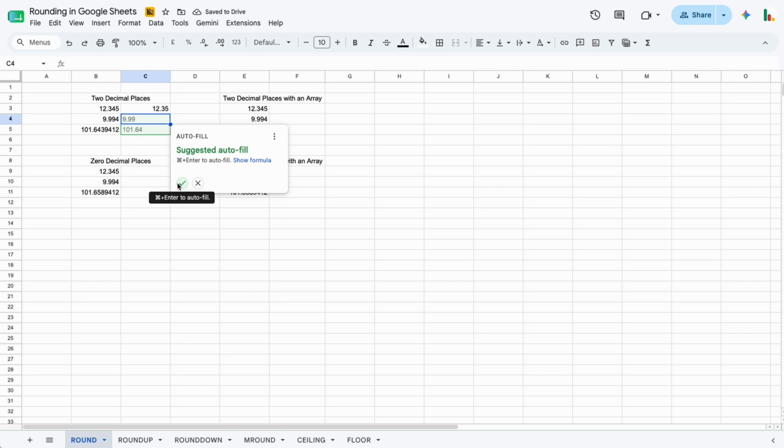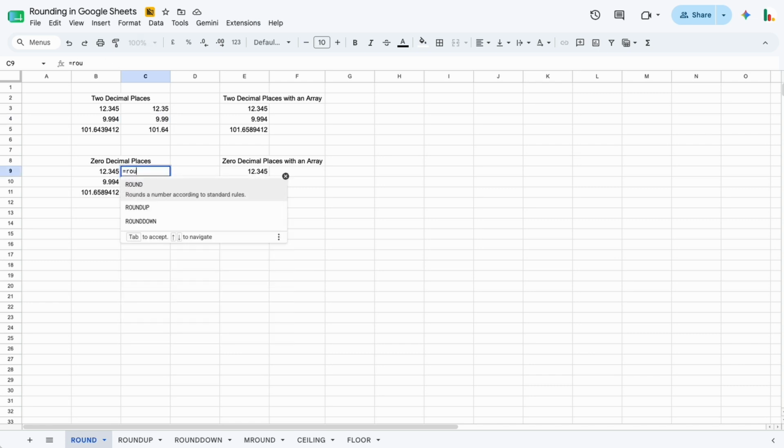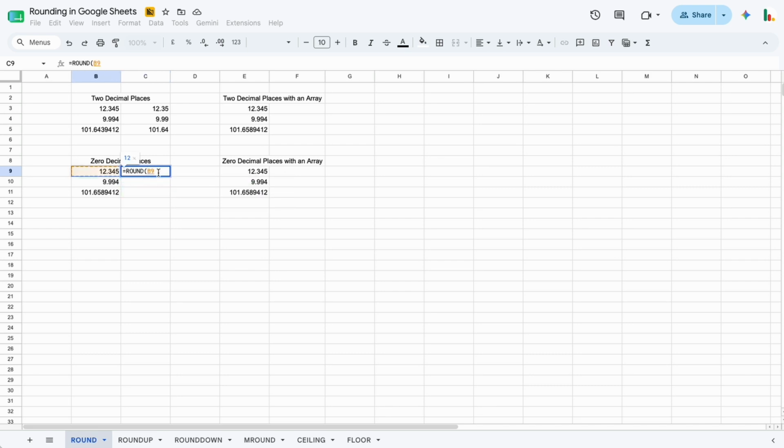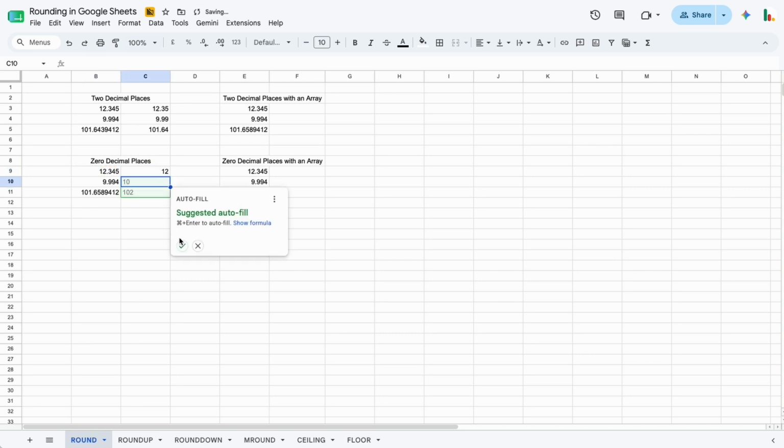And let's just apply that to these as well. So you can see that's how we do that. Nice and simple, and obviously we can do this without any rounding at all. So we can just leave it like this and just close the bracket, and by default that will be no decimal places. You can see there that it rounds either up or down depending on what's closest. So that's a typical round.